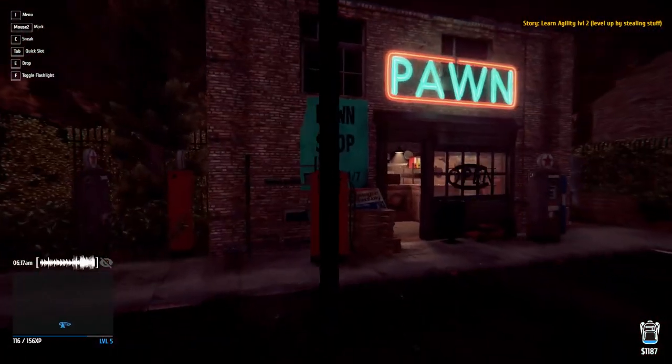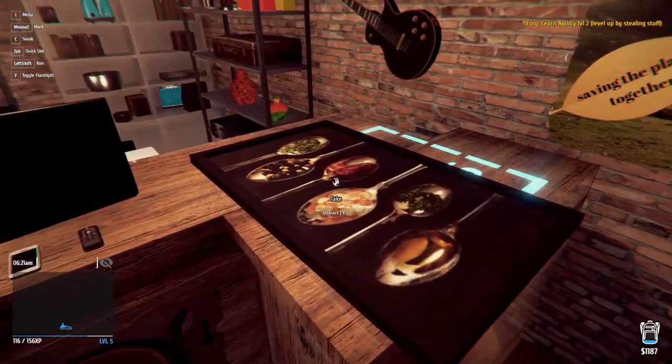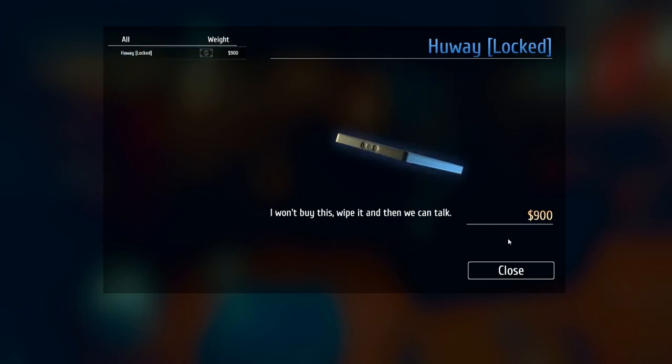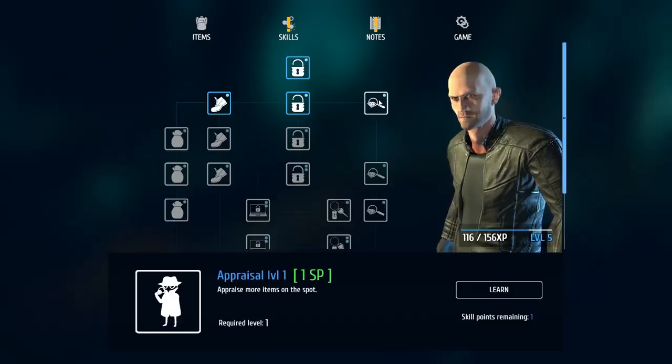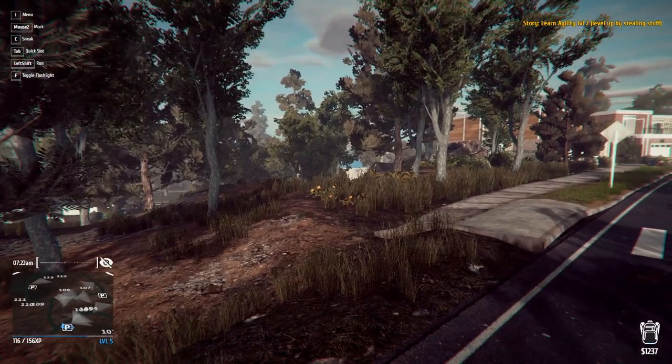Hold on, let's see how much he'll give me for this. Hopefully it's a lot. Here we go, buddy. All right, what will you give me for that? $50? Really? Just kind of hoping for a big score there. The phone's the big score. We'll eventually get that. All right, so we got a new skill we're going to buy. It's appraisal level 1. You know what? I think we should have maybe gotten this skill before we sold our stuff. I think you either have a better chance of getting good loot, or maybe you can make more money. All right, let's go ahead and learn that skill. And then we still need this agility 2, which we should get here in just a moment when we level up again.